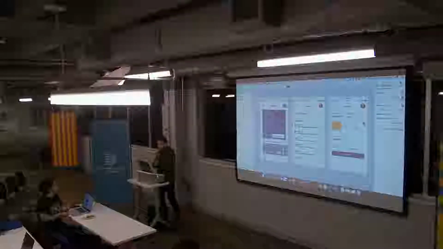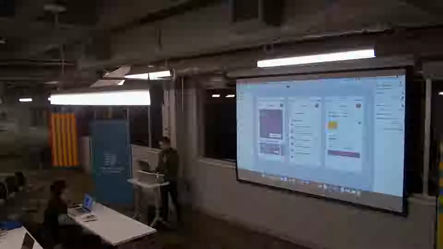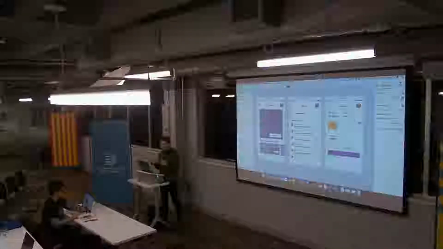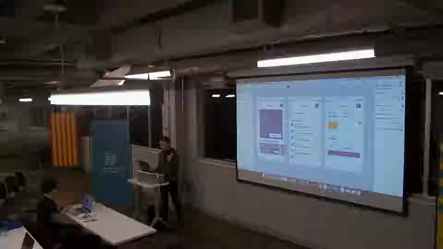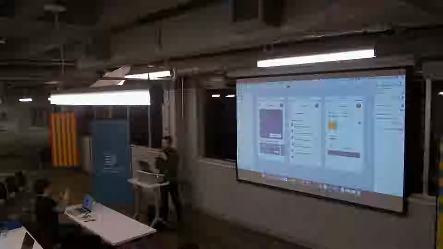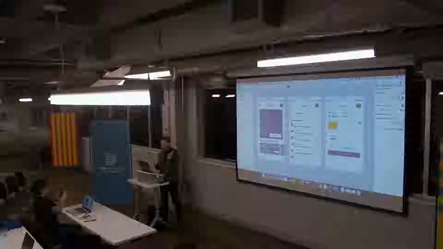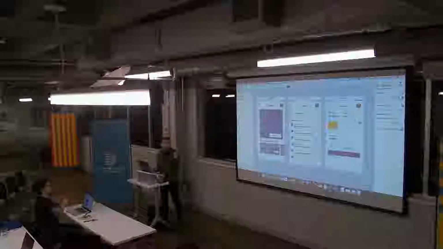Okay, so the first couple of things about Flinto that are interesting: they have two sets of features that you can use to create the transitions and interactions, and one is called behavior.